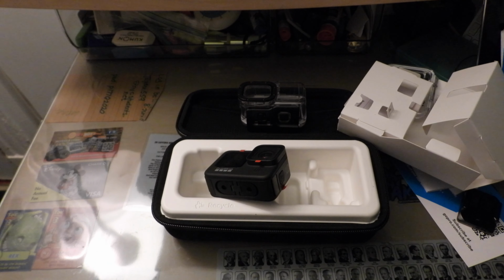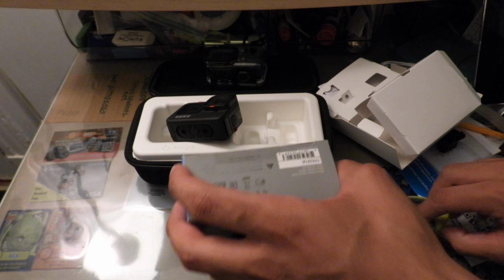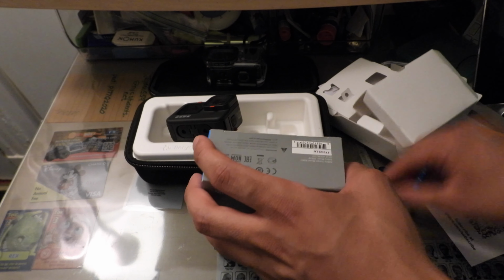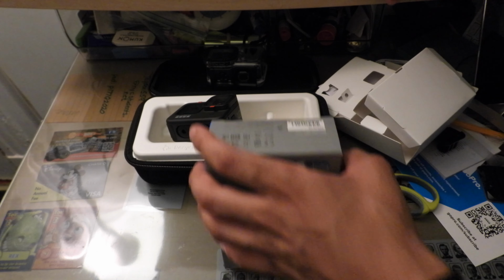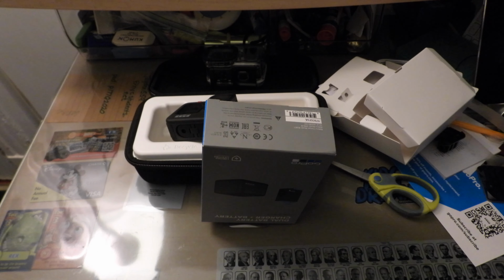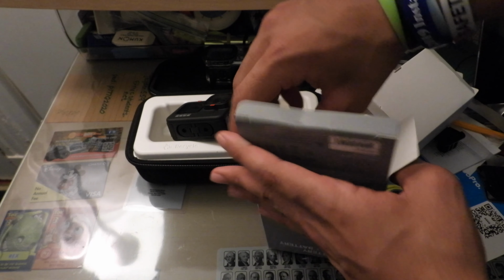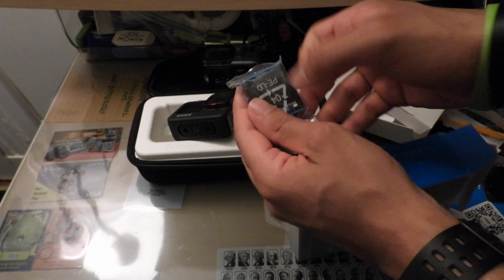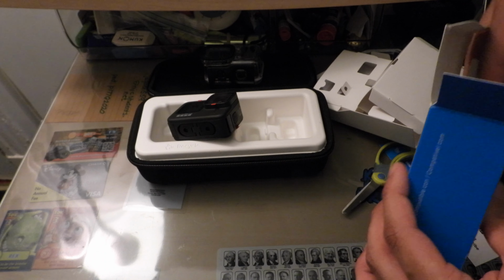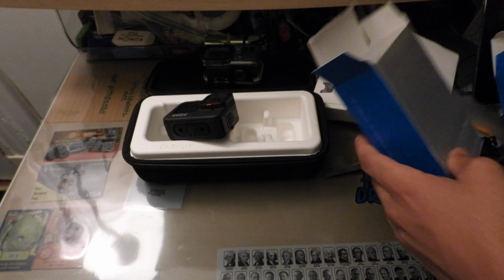So yeah. How do I open this? Okay, one second. Here we go. Let me get the scissors. So hot in here, my room feels sweaty. There you go. Yep, that's an extra battery. Another USB cable. Sorry, guys, I felt sweaty in here. I have an AC now. Oh, there you go.